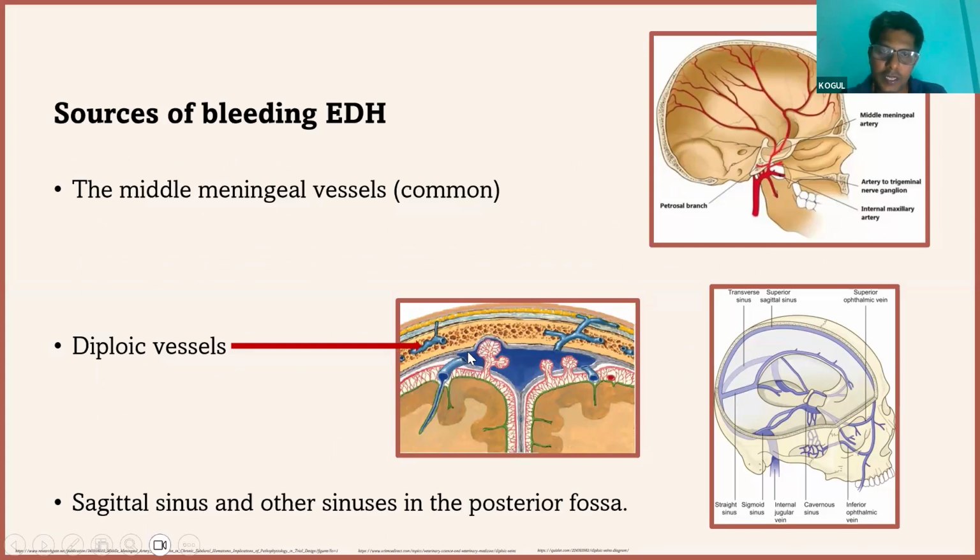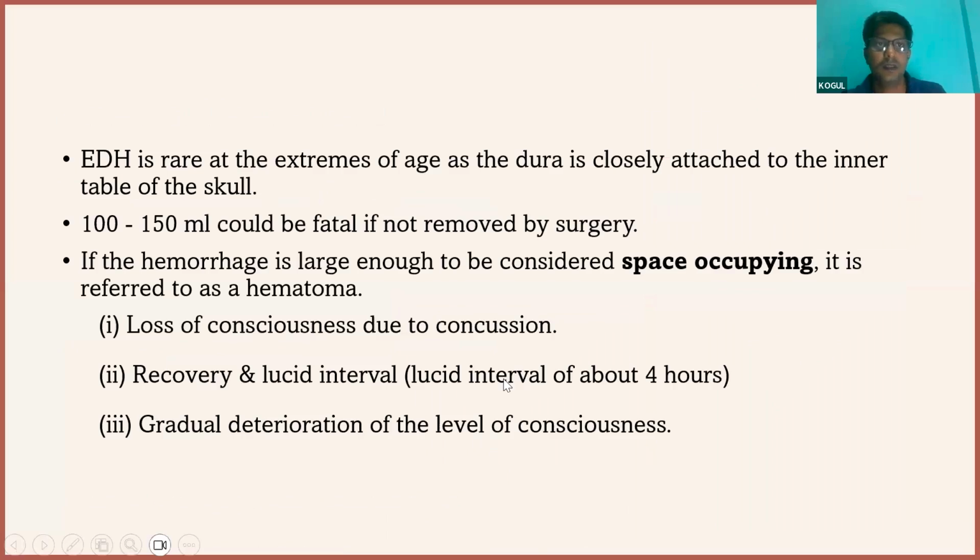So a tear of the outer layer of the dura means bleeding can enter the outer aspect of the dura. You will get EDH. At the same time you will get SDH also. If the inner layer of the dura is damaged, the bleeding comes into the under aspect of the dural layer. So subdural hemorrhage also occurs. So with a dural sinus injury you will get EDH and SDH also. Then EDH, as I told, is rare at extremes of age because the dura is very firmly attached to the skull bone. In small children also you will very rarely get EDH because it is firmly attached to the skull bone.